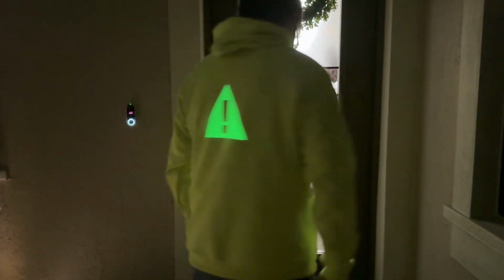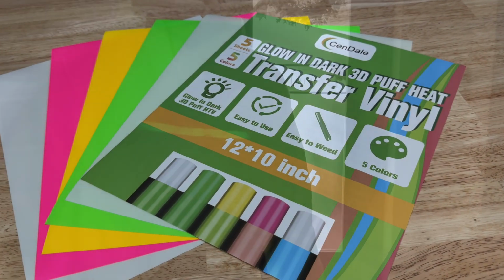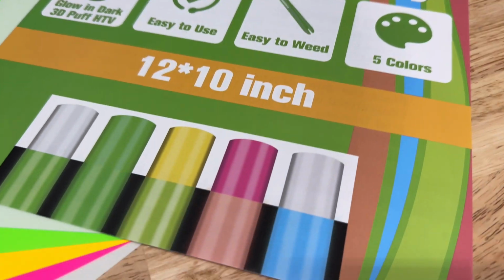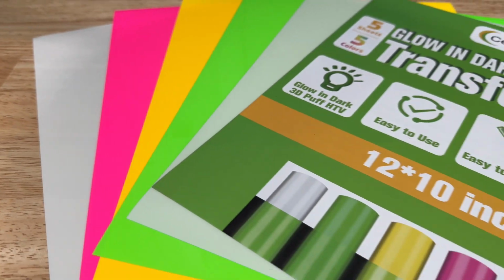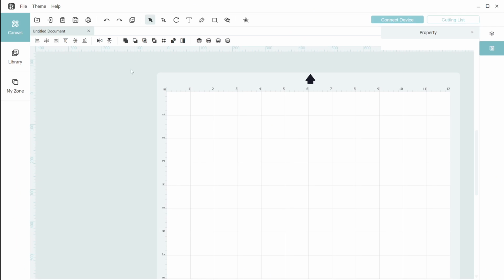Felicia here, and today we're going to be making a hoodie using the Loklik Crafter Cutting Machine and glow-in-the-dark puff vinyl sent to us by our friends at Sendale. Let's get started.